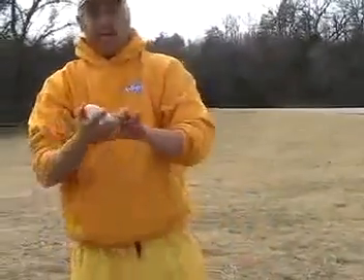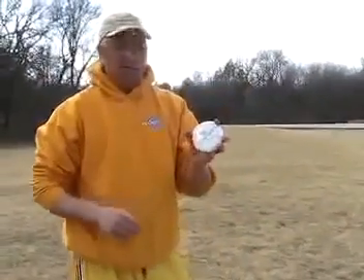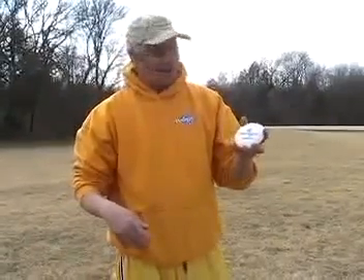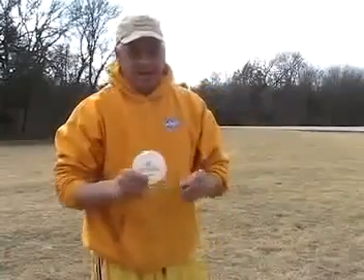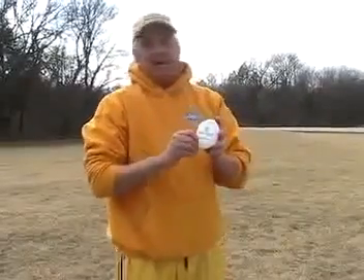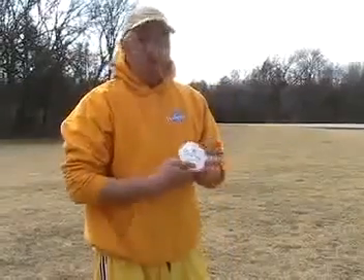Last but not least — if you've got a Chihuahua or something small, you can learn how to throw these little things. This is like a shrunken Fastback, almost identical but just really small. They're good for promotional stuff. I wouldn't throw it to a regular dog because they might swallow them. But for a little puppy — if you want to get them involved and excited without intimidating them with a bigger disc — try one of these. You can find them at disc selling stores like Discovering the World and Right Life. These are mini discs, and a lot of people like to collect them.